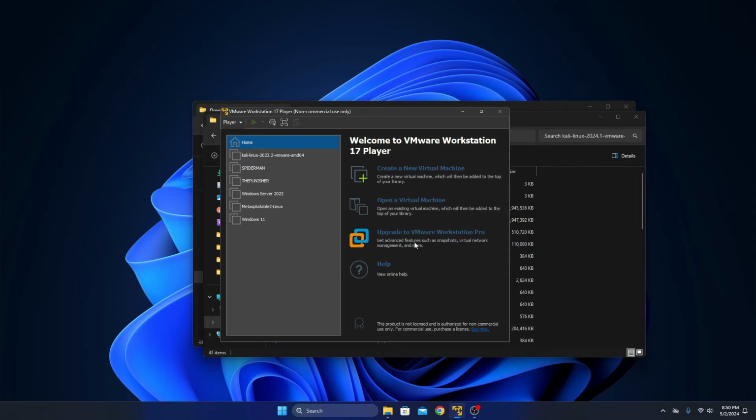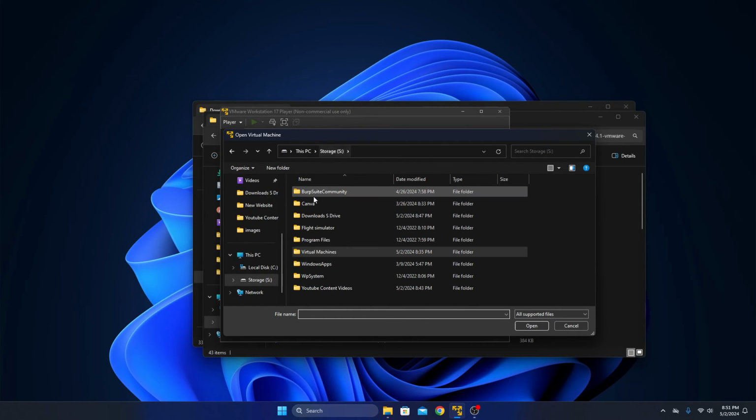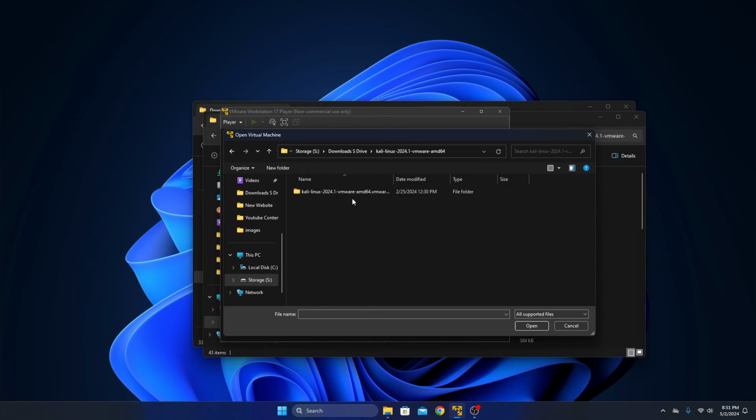So once you're inside here, you're going to click open a virtual machine. It's going to pull up your folder, and we'll go to storage, downloads, Kali Linux. This is the folder that I just did. You want to click on your folder here. It will pick most of this for you once you show it where the file is, the program knows how to look for it. So I'm going to click on open. Click here. You'll see VMware virtual machine configuration here. So this is all you'll need. You'll hit open.